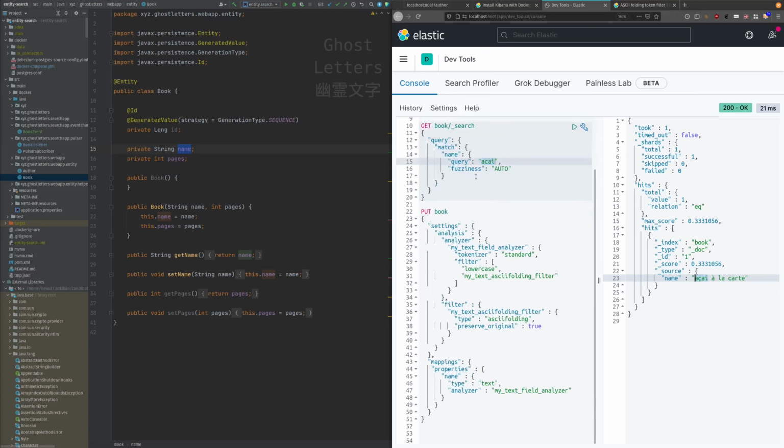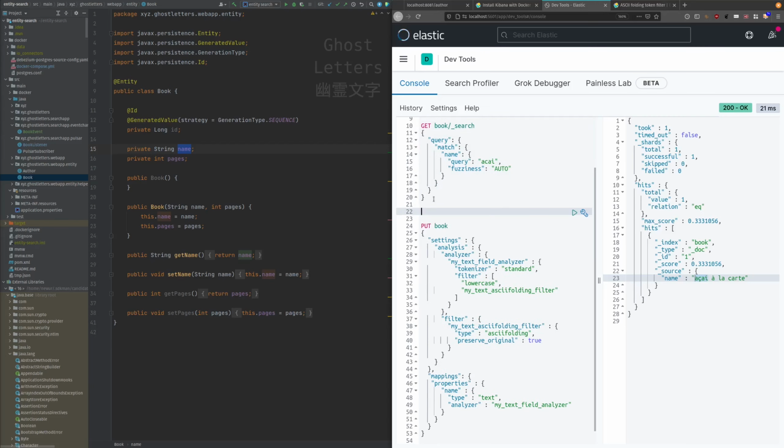We can use the analyze endpoint again. So I'm gonna add that here. And this time we don't want to use a generic analyzer that we have to define, but we want to reuse the one that we actually applied already to our book index.